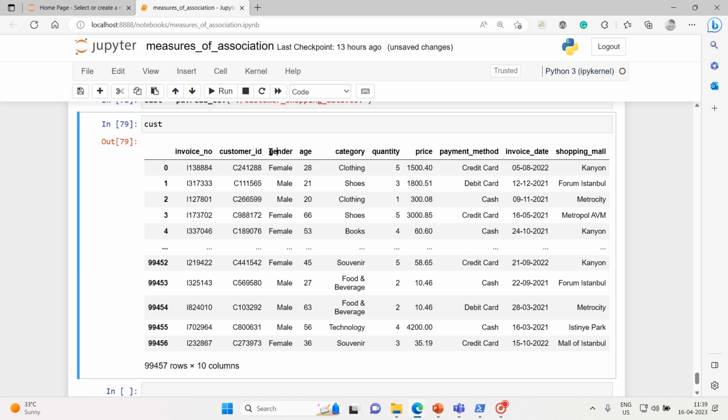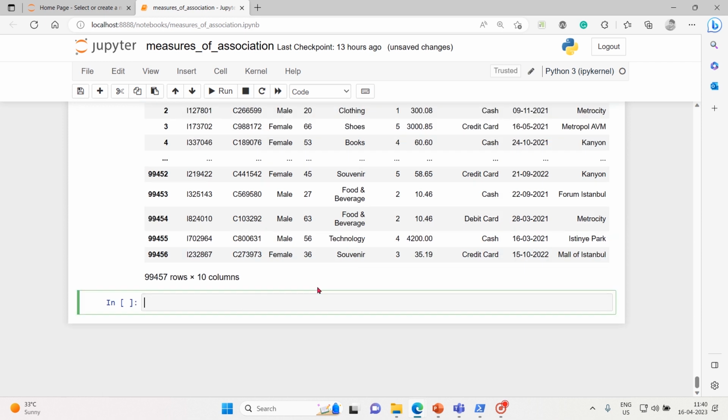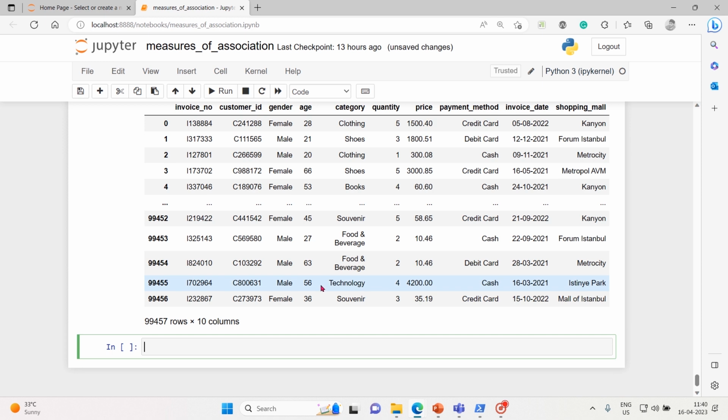So first I want to see is the gender and category of buying. Is there any relation between the gender and category? It's exploring.